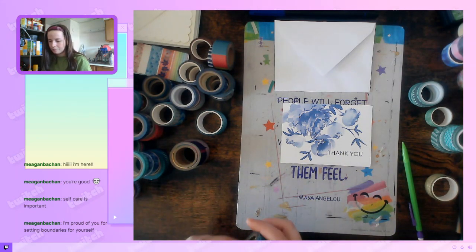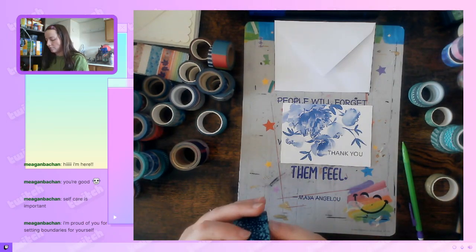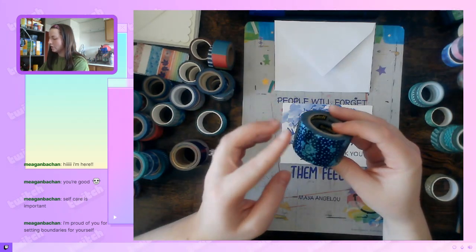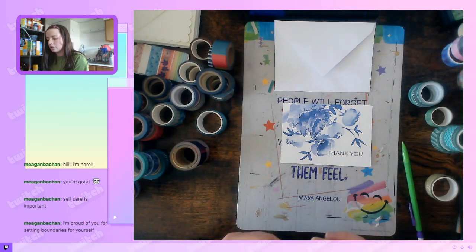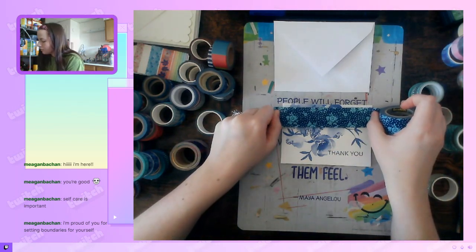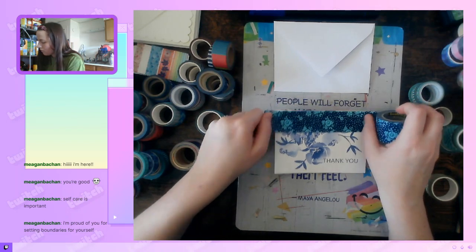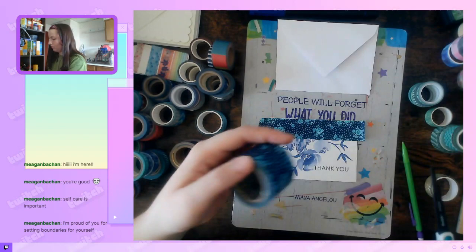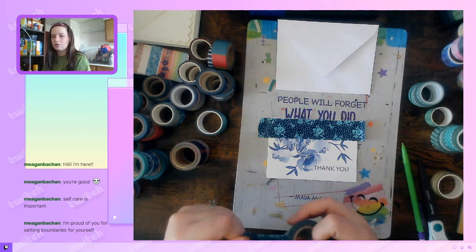This is a thank you card, but I'm going to make it a Christmas card. And washi tape is going to help me out. So I got this florally snow that has all these blue dots on it. And I'm just going to cover this whole front thing with washi tape. And I'll clean up the sides at the end because I find it easier to just do it all at once.